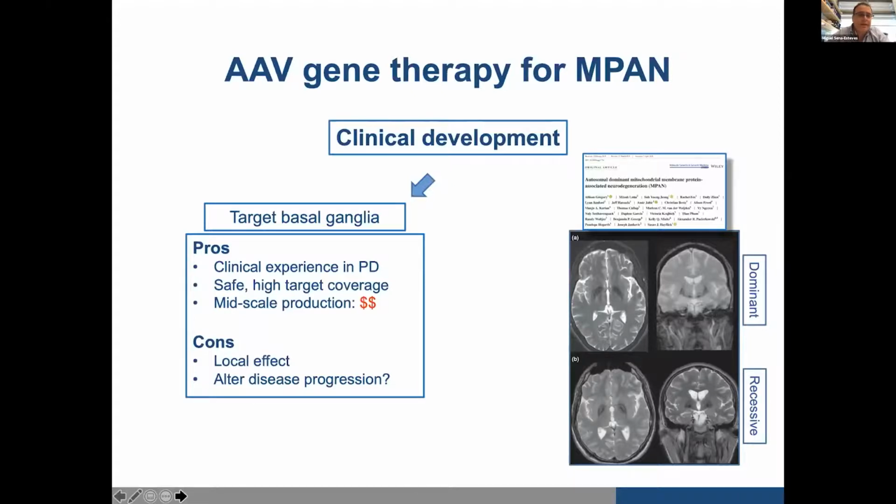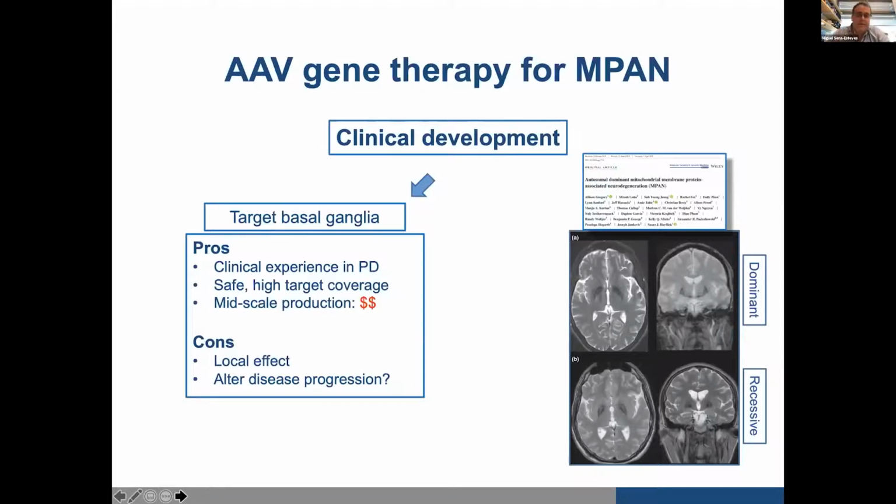The techniques that Chris Pankowitz has developed really allow us to cover the targets at very high efficiency. Another aspect that is very attractive is the fact that one does not need extraordinarily high doses for each patient, and therefore mid-scale productions can actually be used to treat lots and lots of patients, so decreasing the cost of a clinical trial and eventually a therapy.